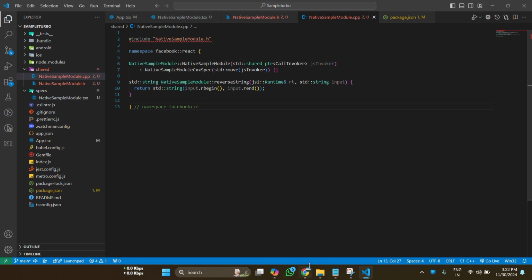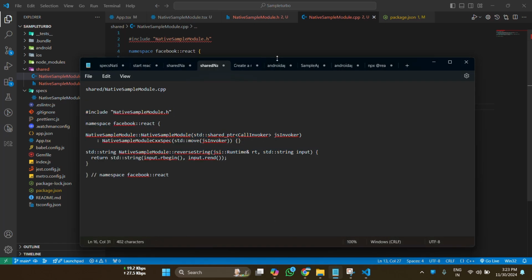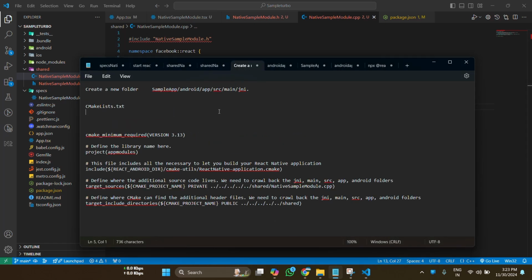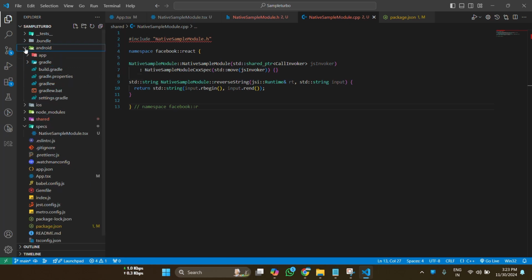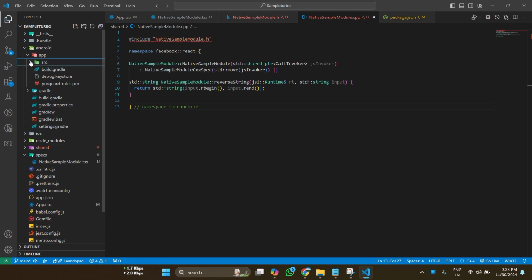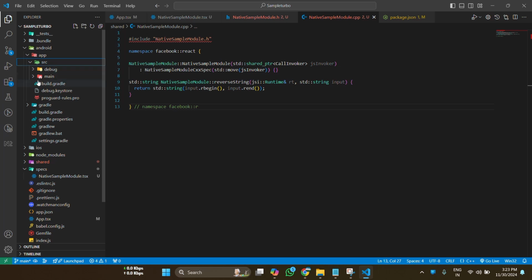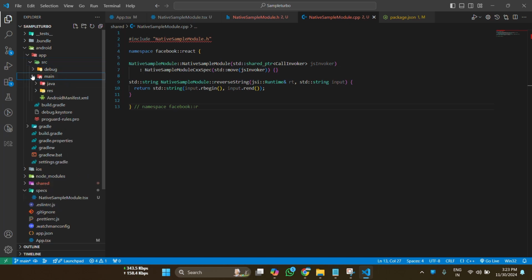Okay, right now I'm writing this code only for Android, and in the next video I will write it for iOS, because I have a Windows system and don't have an iOS device.